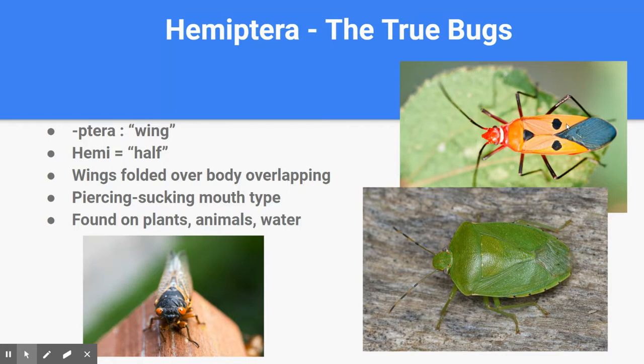We'll also learn about the mouth parts for each of these, and so Hemiptera, the true bugs, have a piercing and sucking mouth type, and depending on what they eat depends on what they would be piercing and drinking. So some are found on plants as plant eaters. Some are found on animals, and I think you can get the idea what they might eat. There are some parasitic ones that can feed on blood. Many are found in the water. And so these are just a few: the cicada, stink bug, and one of the many forms of plant bugs and other similar kin.